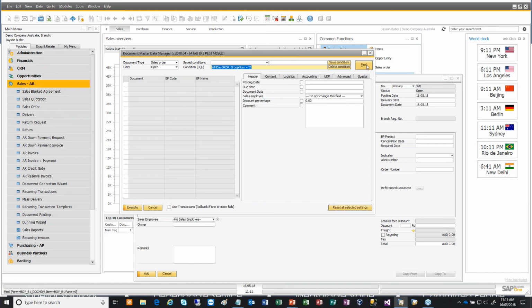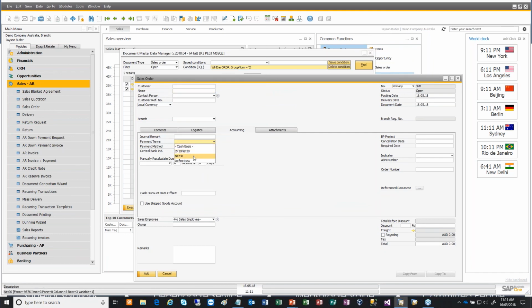So I've typed that in, and what I'm going to do now is click on the Find button, and it's going to come back with all the records that are open where that specific payment term is in use. Now, how did I know it was number 2? Well, if we select net 30 from the list, and once again, just allow your mouse to hover over it, on the bottom left, you will see a number 2 before the square brackets. And that is the internal code for this specific payment term.